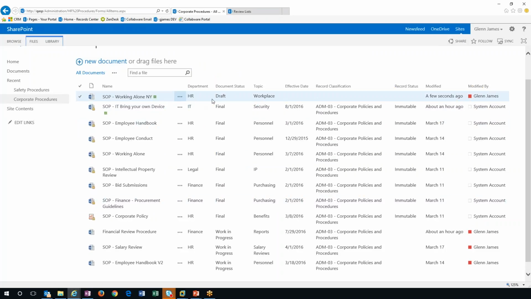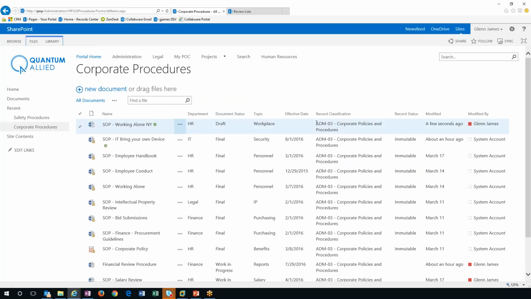And here we can see it's just at the top. And if we just refresh the library here, we can see that we've automatically allocated it to the correct place in the file plan. Maybe HR policies go one place, maybe IT policies go a different place if they've got slightly different rules. That's okay, it doesn't really matter. We can automatically handle that.